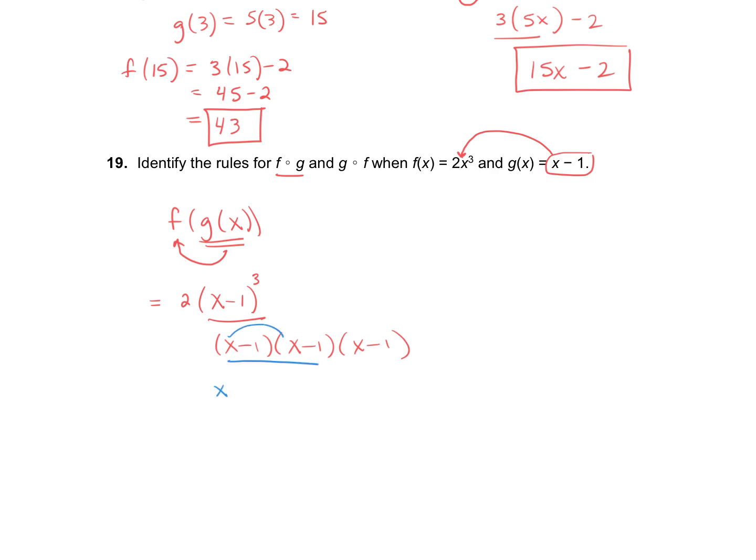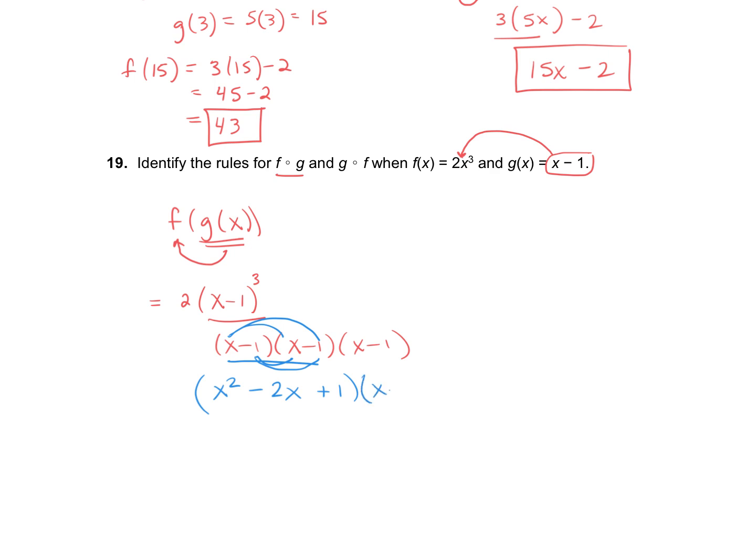We have x squared minus x minus x is a minus 2x. So the more you guys multiply out binomials, you might do a step like that in your head. So I just did, hope you don't mind. And then negative 1 times negative 1 is a positive 1. So that's our answer. I combined like terms in my head. I didn't write them down.